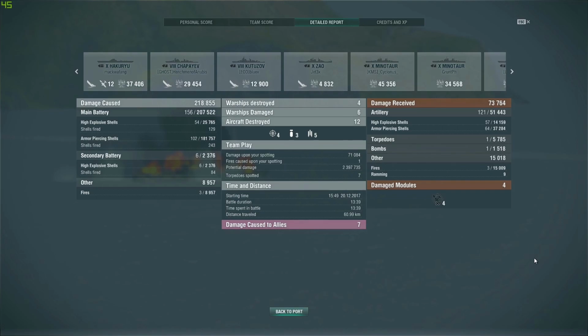Mainly AP focused. This whole replay was, like you saw, there are only 3 fires, and 3 fires with 54 HE shell hits. So maybe that's why you don't run a lot of HE.